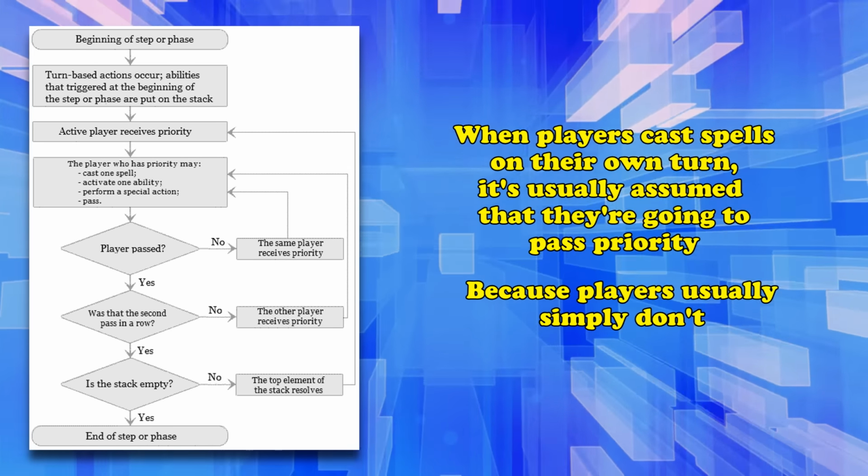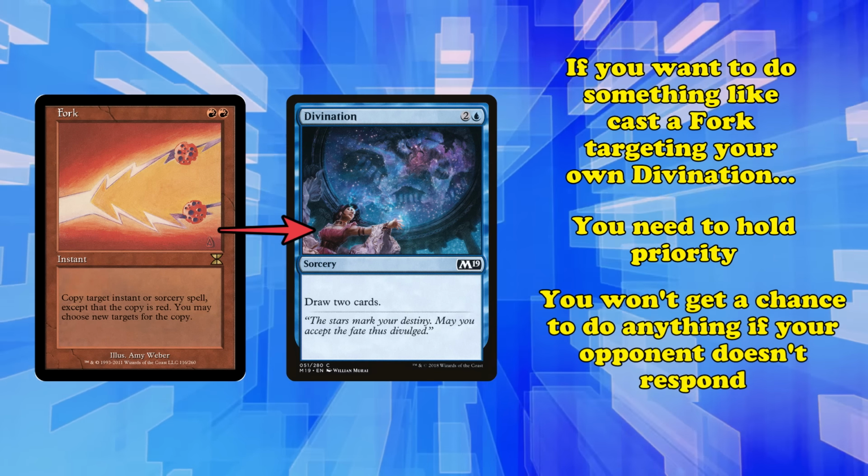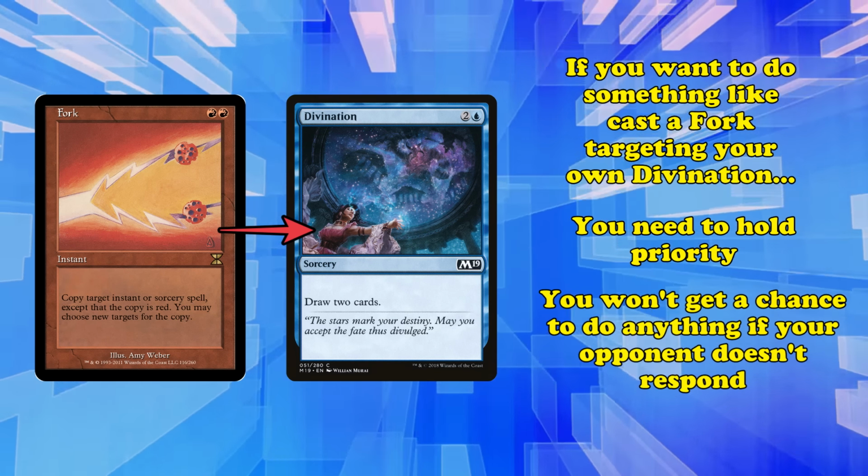However, if you want to do something like cast a Fork targeting your Divination, you need to hold priority, as you don't get a chance to do anything after your opponent chooses not to respond. The spell simply resolves at that point. If you want to fork it, you have to hold priority. This technically isn't anything special within the game's rules, but since players are always taking shortcuts to make Magic playable, it's something that players have to do to properly communicate what they're doing to their opponent.